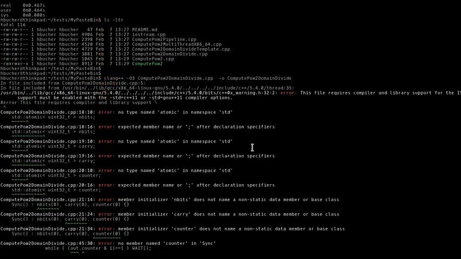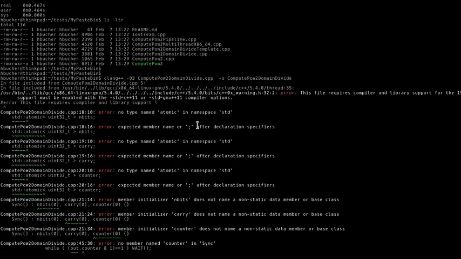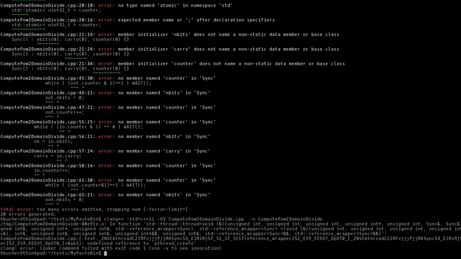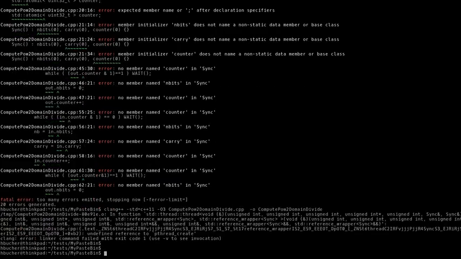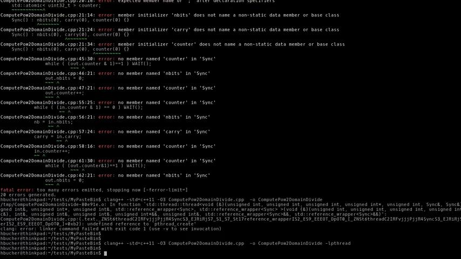What's wrong? Here, this file requires compiler library support. Oh, standard C++ is the modern C++ crap. Alright, so standard C++11. I'm using it, I told you. I mean, I'm not against it. I use it all the time, but it has so much hype. So now what is that? It's missing pthreads. -lpthread. Interesting. Modern C++ is using pthreads. Of course, std::threads are just a thin wrapper around pthreads.